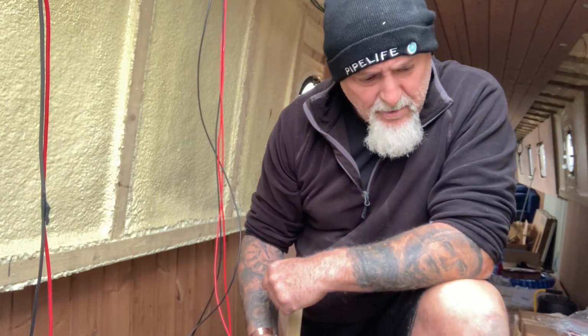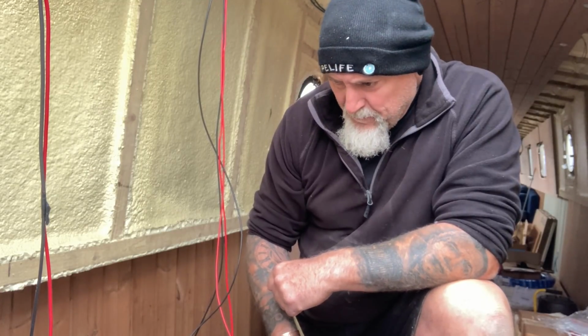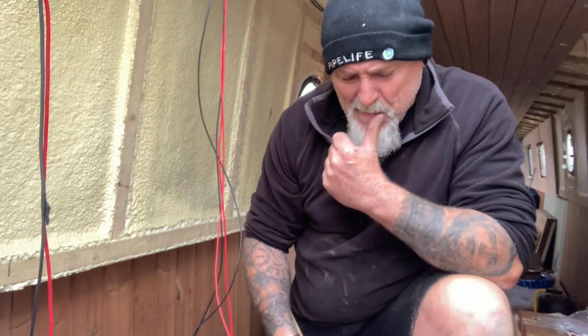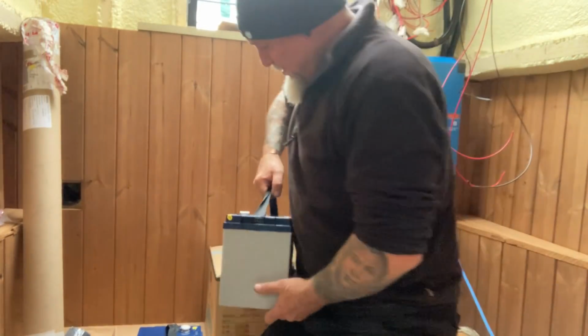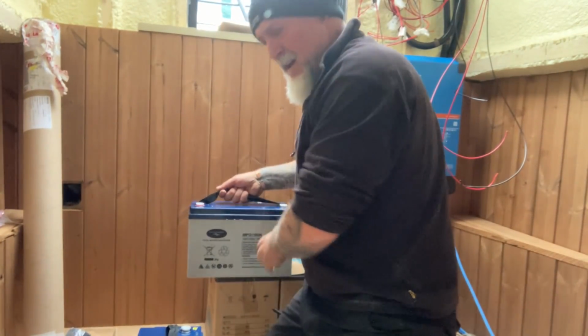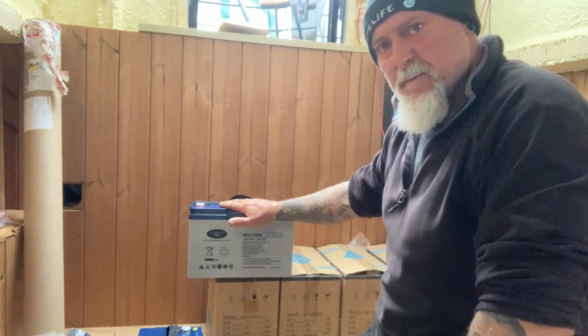I think I'm going to get those batteries unpacked. Seems a shame to get them dirty really, but yeah, that's the next step, I think. Right, so I've briefly covered these before. God, they're heavy. Find a comfortable spot.